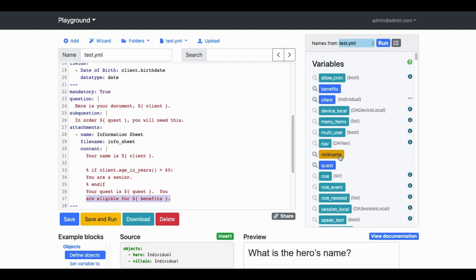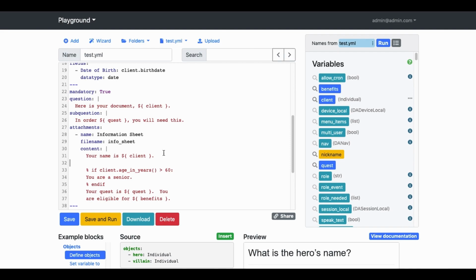So Docassemble color codes the variables in this variable column to tell you whether or not it's actually being used as a variable. And if I hover over it, I get a tooltip that says possibly not used. Another handy feature on Docassemble is if I want to insert the variable nickname somewhere, I just need to click that variable over here in the variable column. It will insert wherever my cursor is.